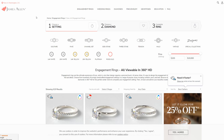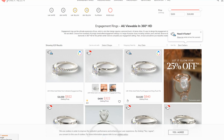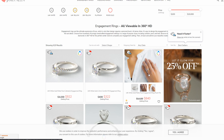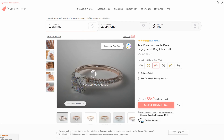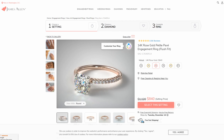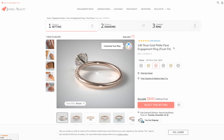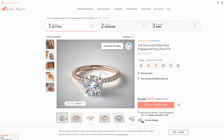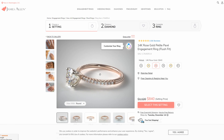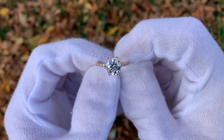If you're looking for it within the pre-made settings on James Allen, you can go to engagement rings, click on 'Start with the Setting,' and scroll down to find the petite pave engagement ring flush fit. That's the same band you're seeing on the ring in the real-life video — if I select rose gold you can see it looks identical. Keep in mind the head of this setting is a little different, so in Ring Studio you can choose different head styles, but with pre-made bands you'll get the specific head that's matched with the option you've selected.